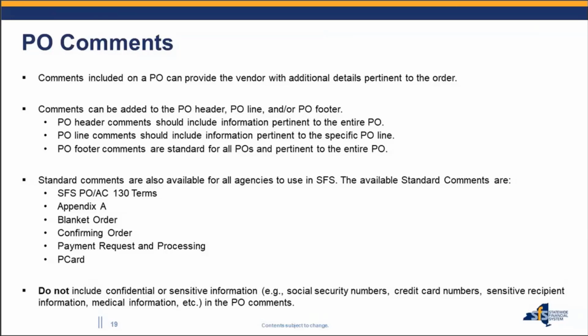The payment request and processing is a little bit different as well, a little more in-depth. It kind of spells out how to submit a proper invoice and where to send your invoices to, and so more important information for the vendor. And then P-card as well is indicating that it's a P-card purchase. A procurement card is associated with this purchase, and the vendor needs to take further action to identify that P-card information using the link or using that SFS Vendor Portal. And so again, we encourage you to just, if you're in a purchase order in the add update module, to go take a look at these standard comments and see what the language is.